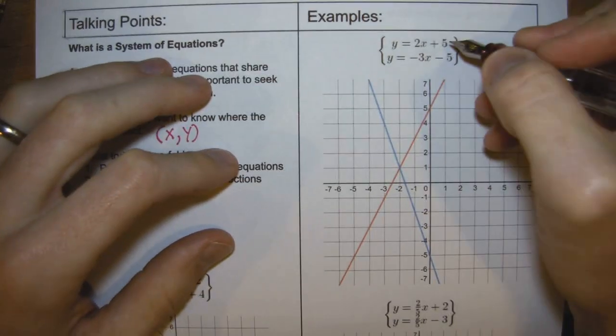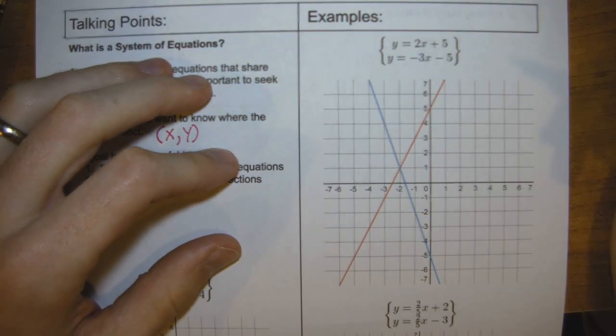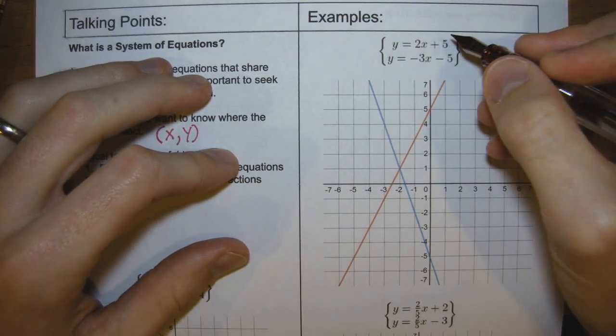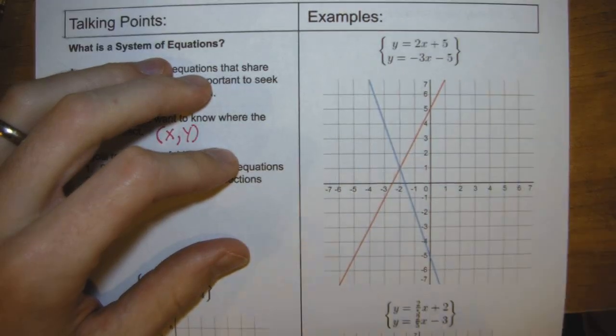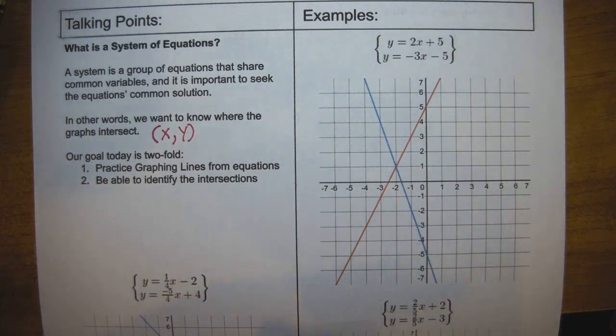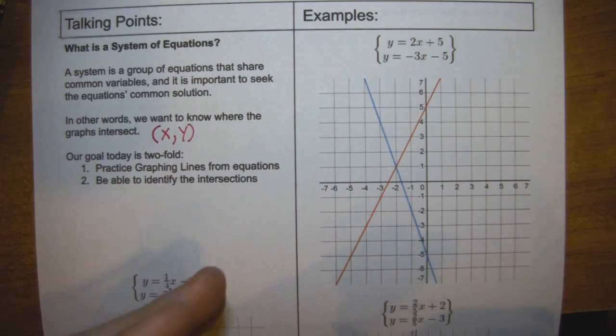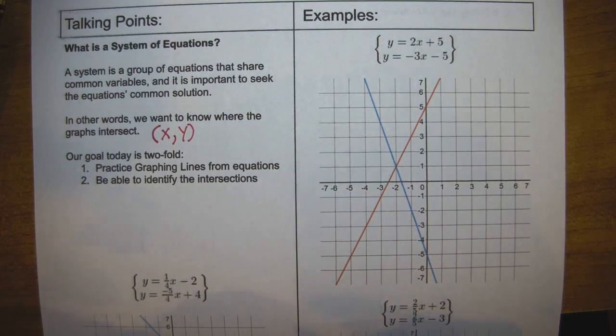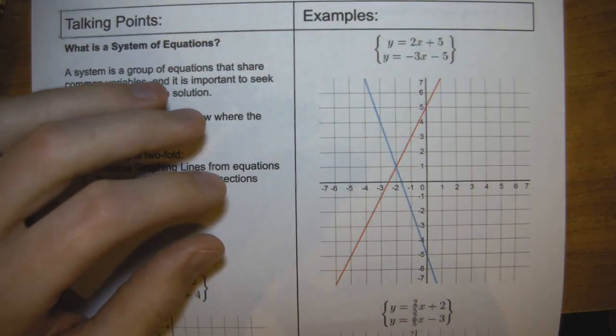Here's how we write a system. A system is simply two equations that are put together, and our goal is to figure out where they intersect. Now I know that seems kind of dumb, so what, who cares? In our next lesson, we'll talk about more real-world situations, why we would use this to figure various ideas out. So for now, we're just practicing the skill of finding that point of intersection, labeling it, and also graphing the lines and labeling those points of intersection that we find.